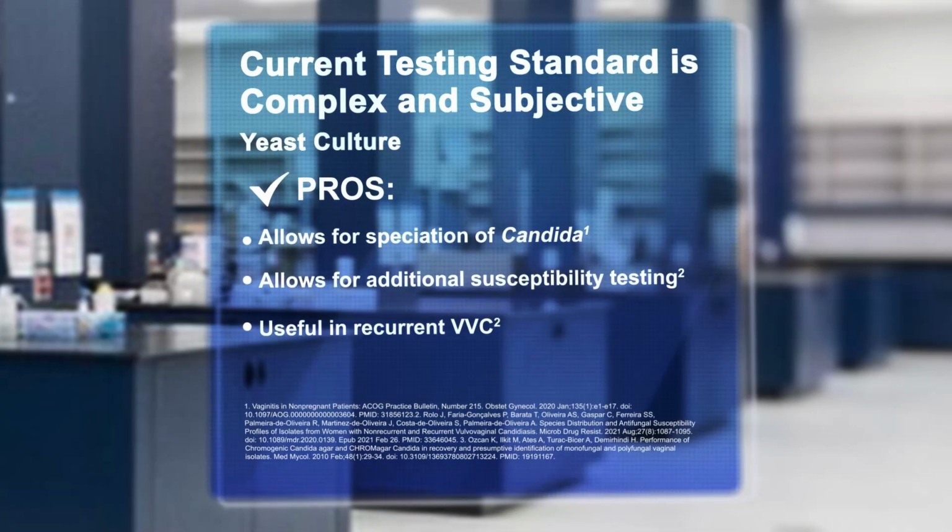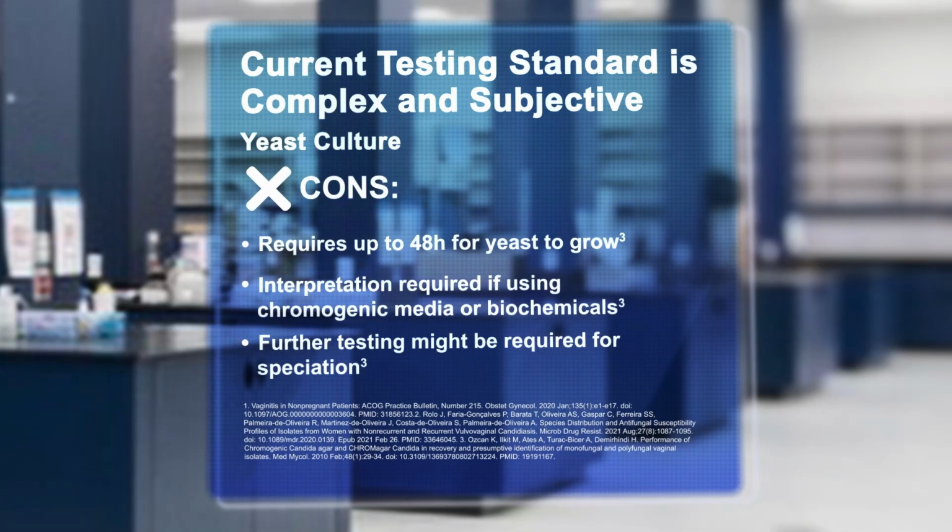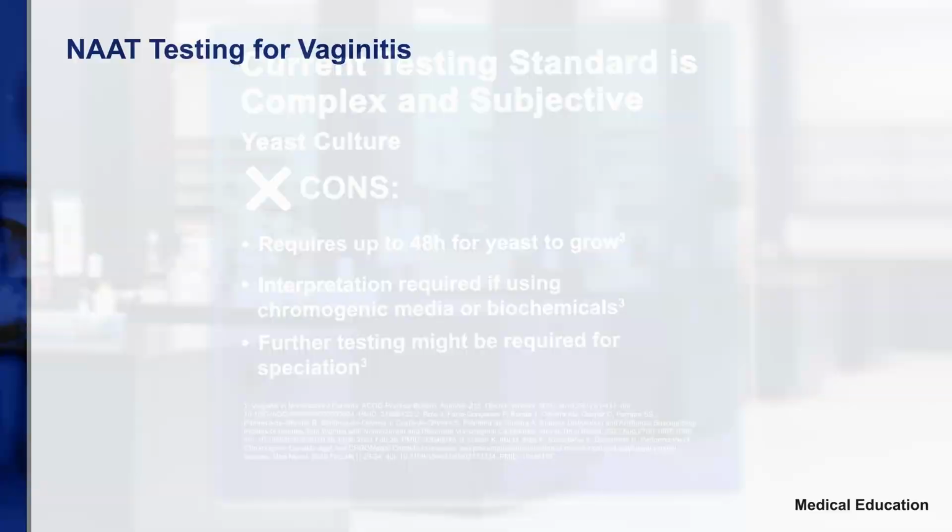The advantage of a yeast culture is that it is specific and allows for species-level identification, and also provides an isolate for antibiotic susceptibility testing. In addition, it is useful for recurrent vulvovaginal candidiasis. But yeast cultures can take a couple of days to grow positive, and often specialized media, biochemicals, or advanced methods are needed for species-level identification.